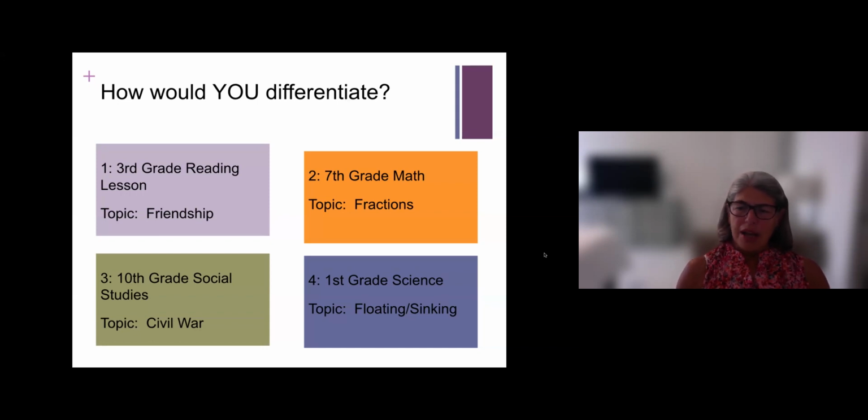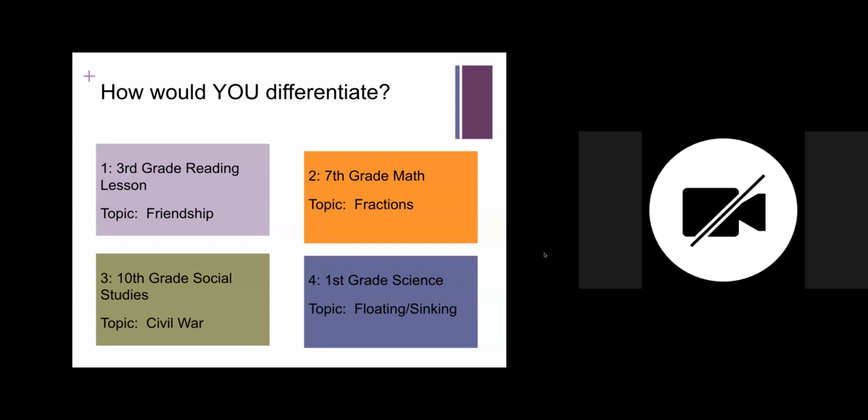So if you're going to do it by readiness, you could say some kids are going to read about sinking and floating, and others are going to maybe watch a video, and then they're going to get into groups based on interests. So maybe the kids who don't know how to read are going to watch a video. Or maybe the kids who know how to read are going to read to the kids who don't know how to read. Then you're going to put them in groups, and then you're going to do floating and sinking based on what they choose to put in the water. Does that make sense? Yeah, that makes sense.